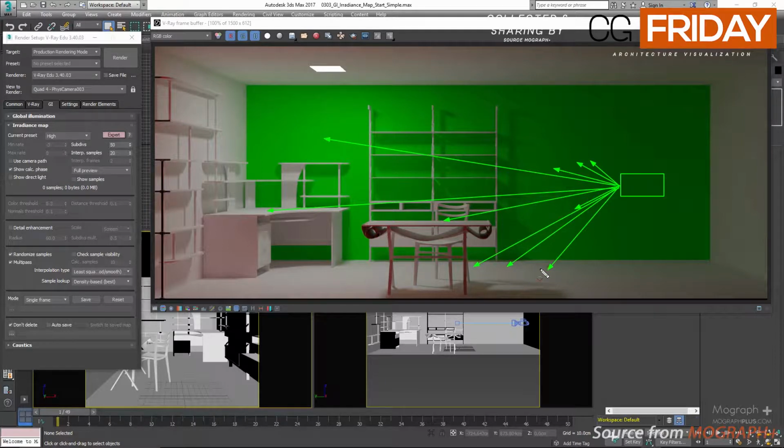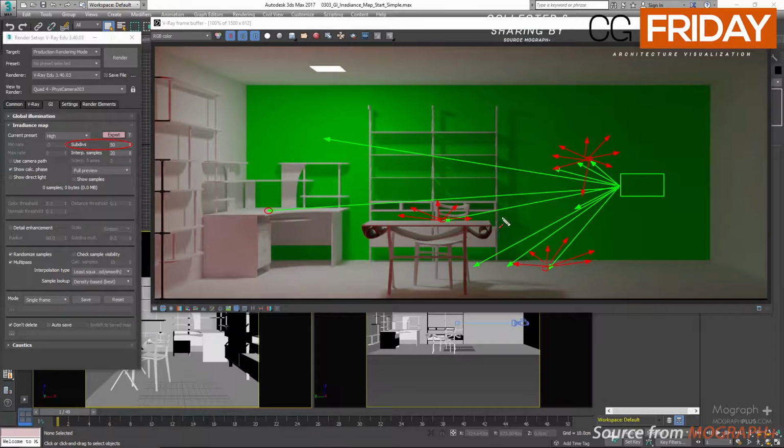From these points, the hemispherical burst of GI rays will be traced into the scene to gather information. And the number of these rays is controlled by the subdiv, or in previous versions of V-Ray, hemispherical subdivision parameter. Obviously, more rays equals a higher quality GI solution. So when you increase this number, you're going to get a higher quality GI solution. The quality of samples is going to increase.